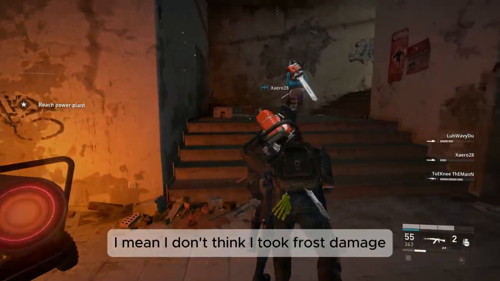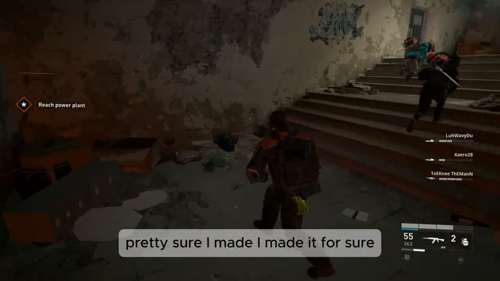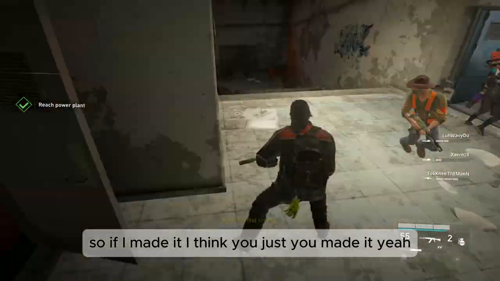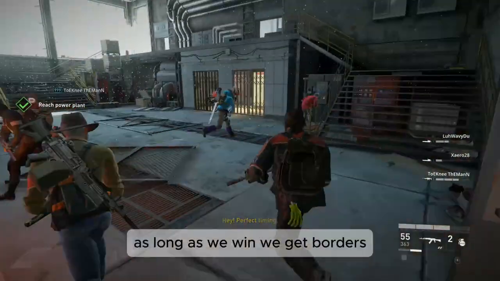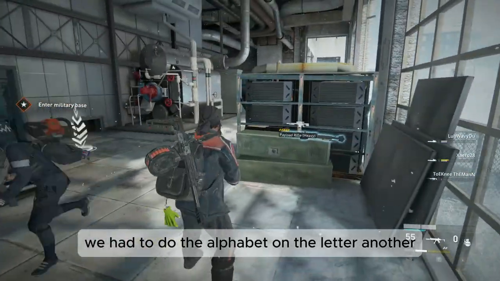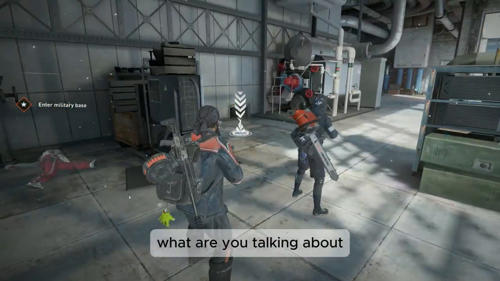I don't know if I made it. I don't think I took frost damage. I'm pretty sure I made it for sure. So if I made it, I think you did. You too. Made it. Yeah. All right. Cool. As long as we win, we get borders. We gotta do the alphabet on the letters. Tell me we have another cold part. Yes. What are you talking about?